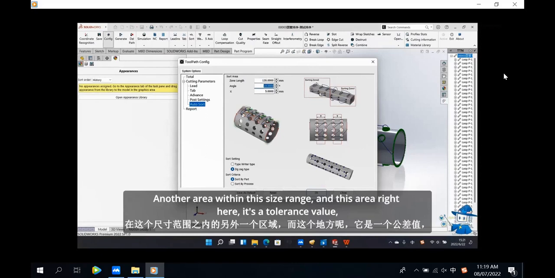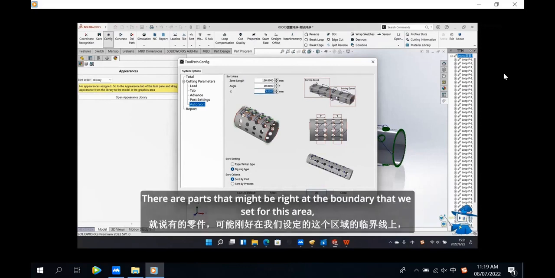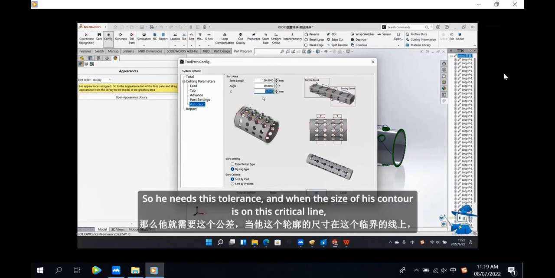Another area within this size range. And this value right here is the tolerance value. There are parts that might be right on the boundary that we set for this area, so he needs this tolerance when the size of this contour is on the critical line.